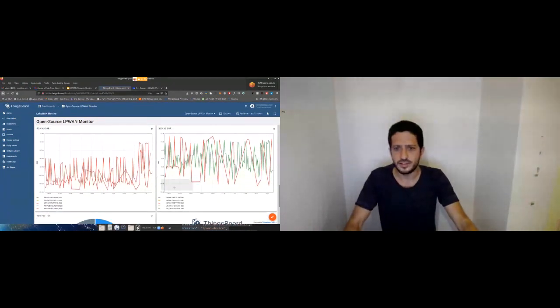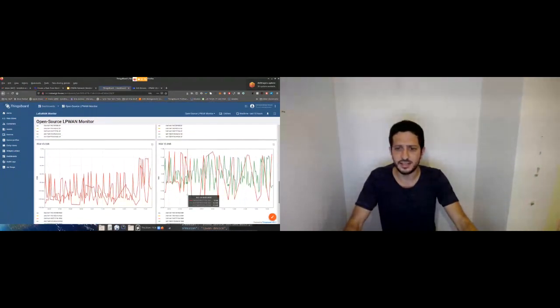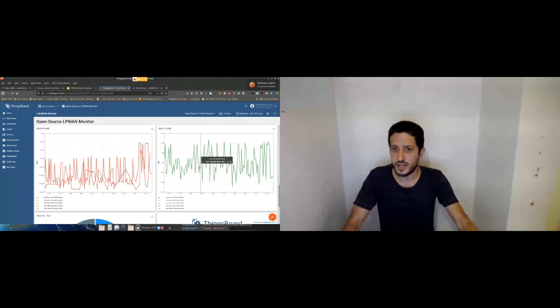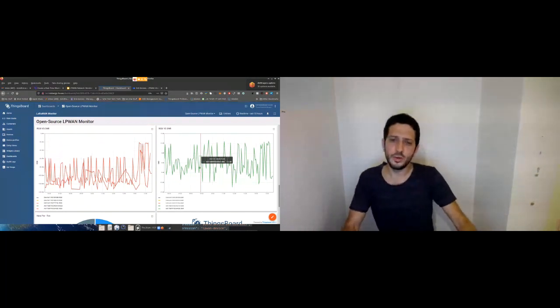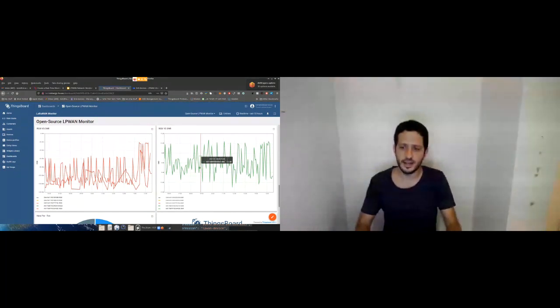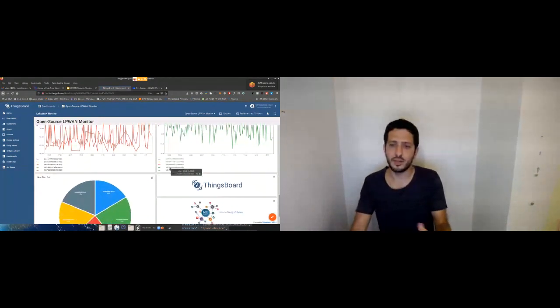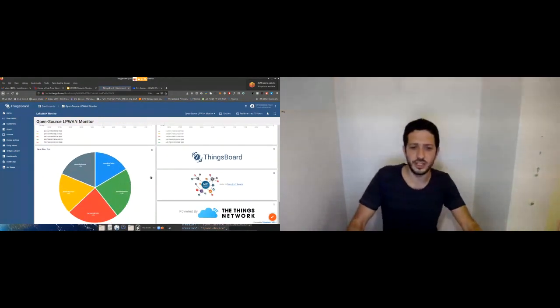Some cool graphs, RSSI and SNR. We can see the fluctuation. A lot of times, it really helps to look at RSSI and SNR at a historical level, because it really tells you a lot.